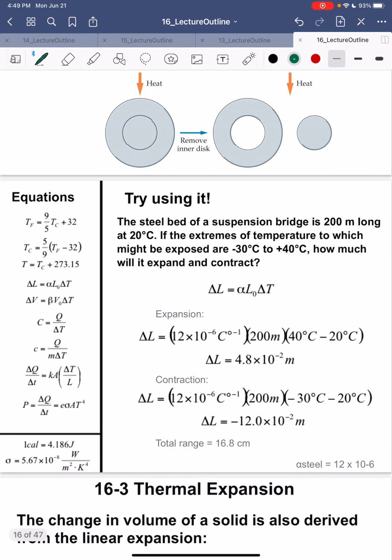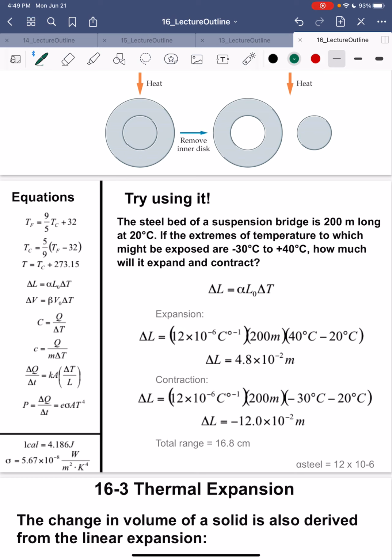Actually, this question is reflecting what we are doing when we are building bridges and when we are building, let's say, roads and stuff, because we are looking at what we have as ranges of temperature, and we're going to find what is really needed. Sometimes we are going to put spaces between the blocks so that when they expand, they will not buckle on top of each other.